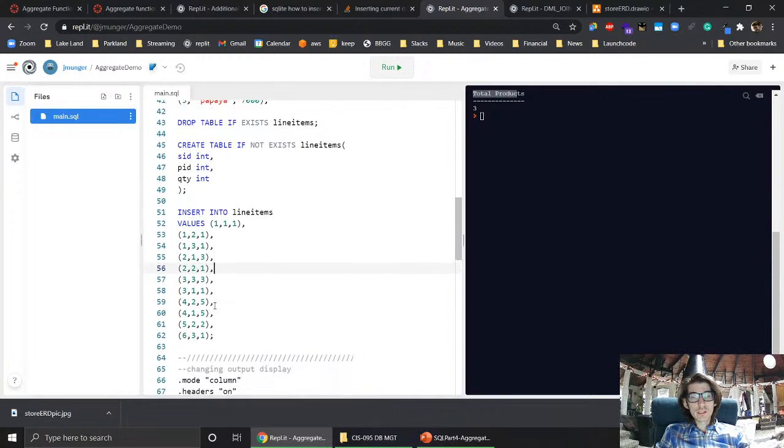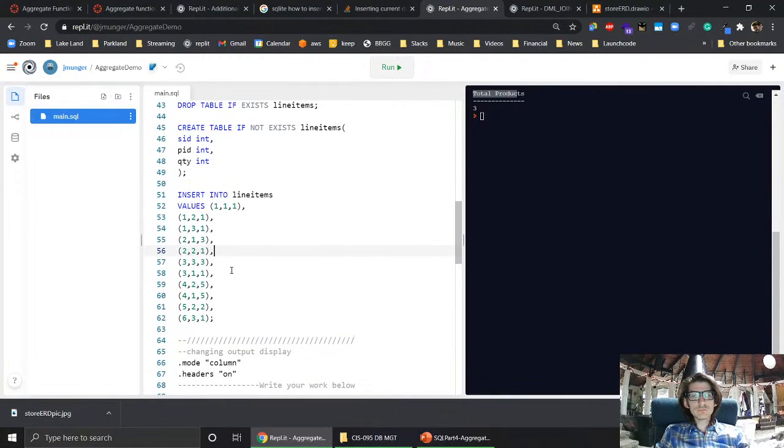And what we're going to do is count how many records there are for each product in the line items.